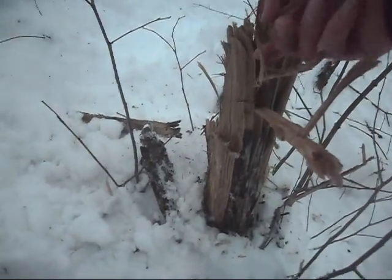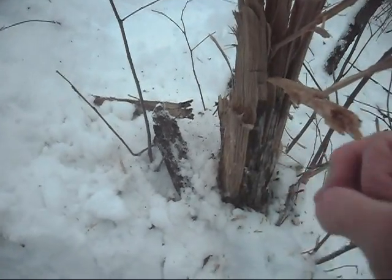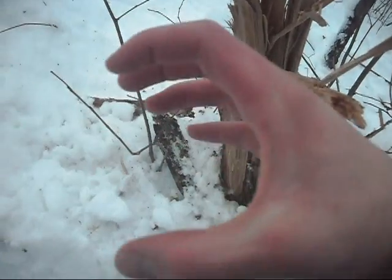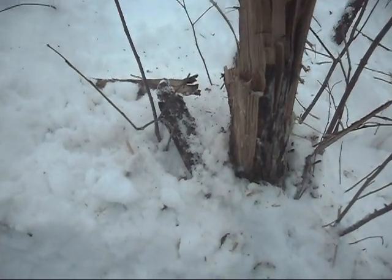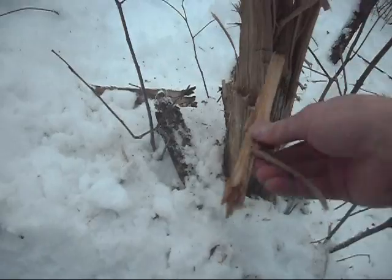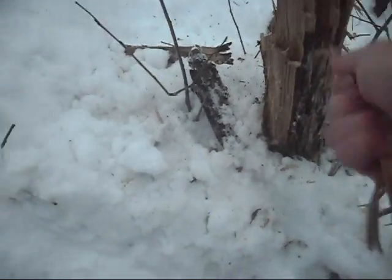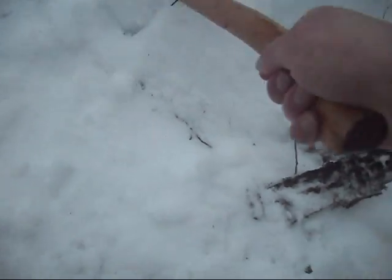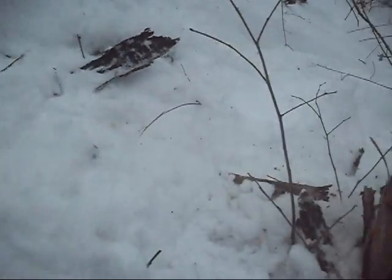Then maybe you want to split a couple logs, make about this wide ones, and like that wide. Then you can have your full logs, but this is good pencil sized kindling, so it'll work really good. Just cut that off or pull it off.